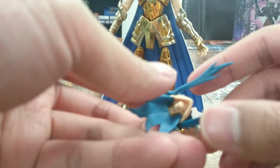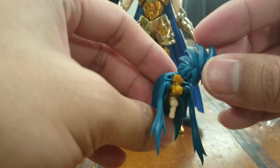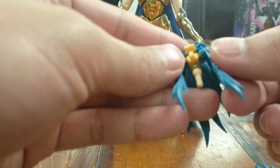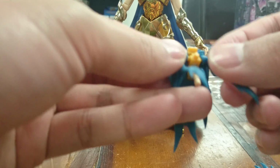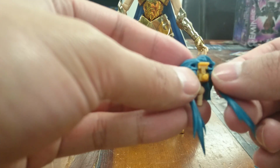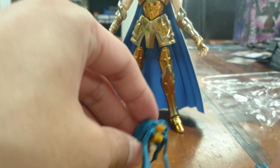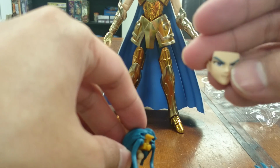The head here should come with different pieces, so technically I should be able to take the hair away, like that. Let me have a look. Yeah. So without breaking it, you can see that this is the front part of the hair, and there's two sides. That's a new way to do it, by having the two jointed. That's pretty cool. And then what you have here is the face.